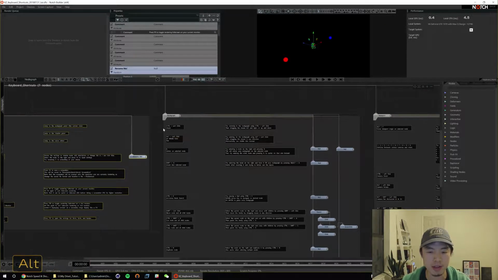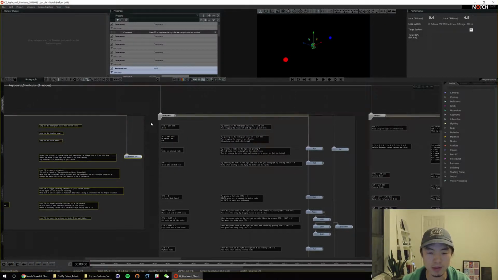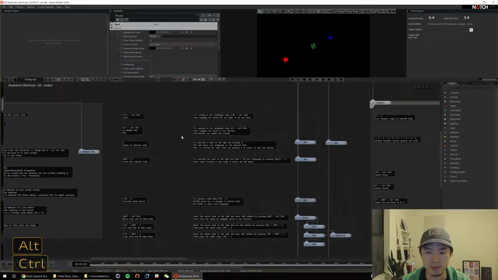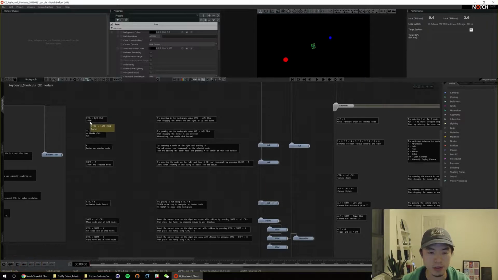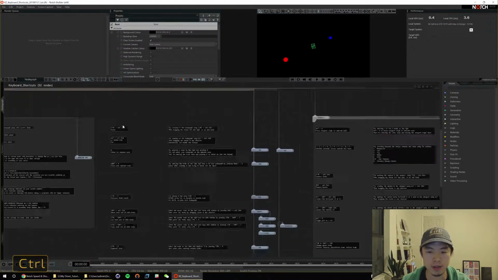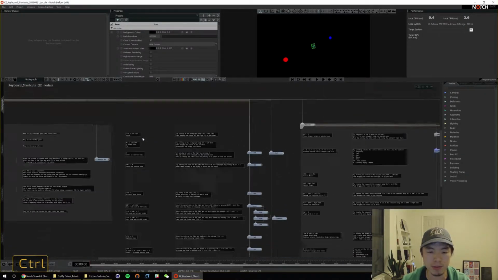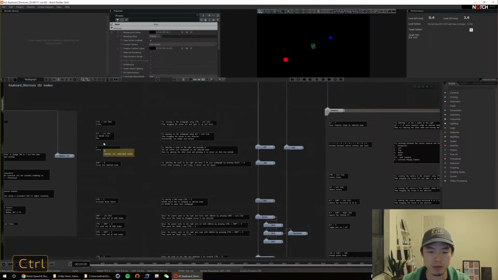Let's look at next the node graph and how we can do certain functions here with nodes. So I'm going to ungroup this. Control left click is the zoom on your node graph. If you hold down control and then drag left or right, it lets you zoom in and out. Same with up and down. I prefer left and right, but you can use whichever you prefer.